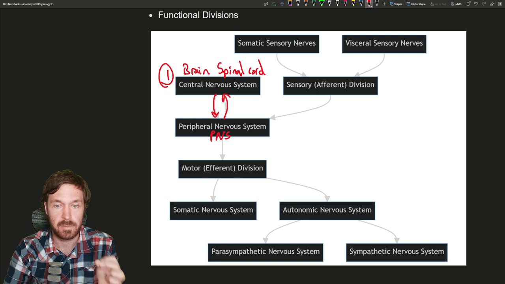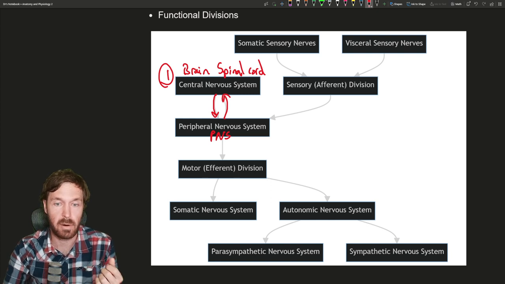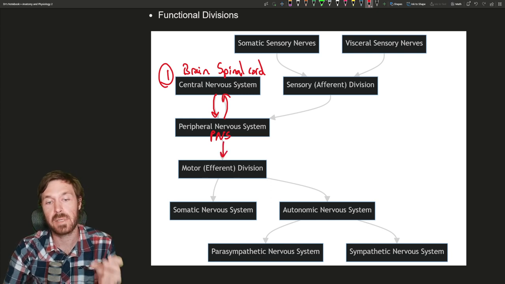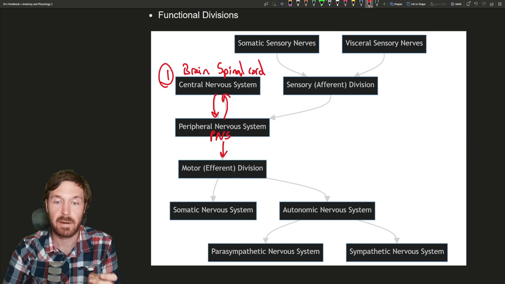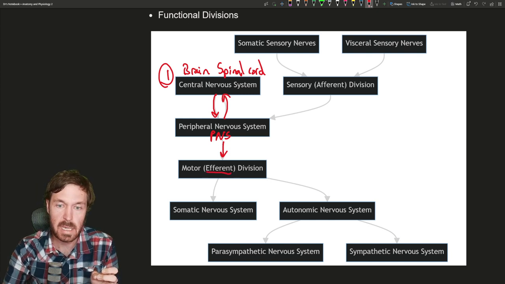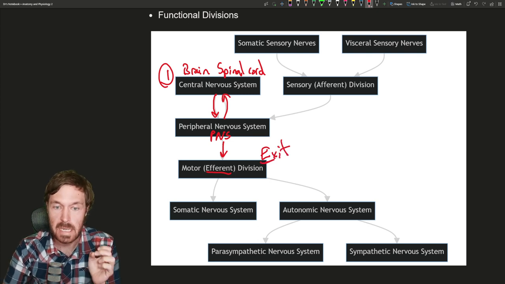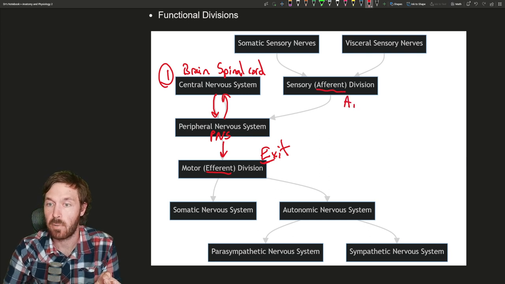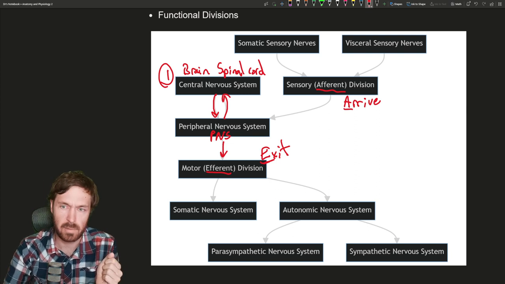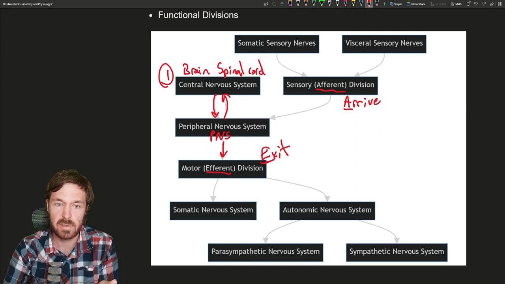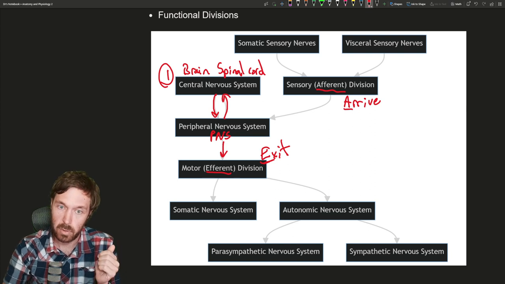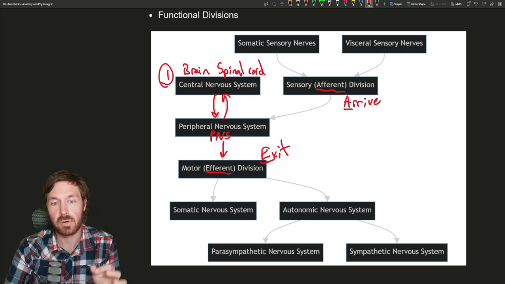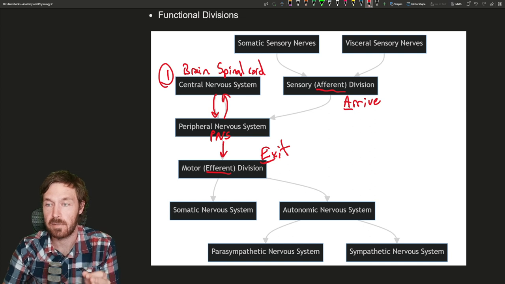Let's say we're doing a motor output first. Going down, this is called a motor or the efferent division. I like to remember the E in efferent for exit. E and exit, E and efferent. Compared to over here, it says afferent, which is for arrive. A for arrive. We'll talk about what that division is coming up. But this peripheral nervous system, when you're doing a motor output, I go like that, drawing on the screen - those are all motor outputs. That's the efferent division.